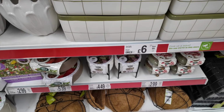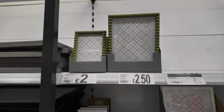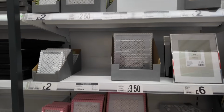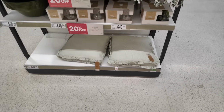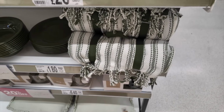I thought they fit perfectly with the colours of the room. And I did want some little pots for herb planters. Also, these I've been eyeing up forever. And they totally go with, not the pink, but the white or the green, or even the blue. They do a yellow as well. Also, I love the greens in this section, although everything felt a little bit expensive, honestly.